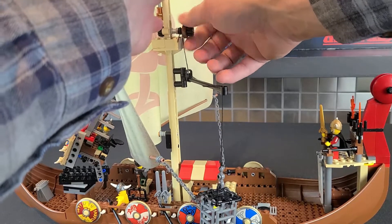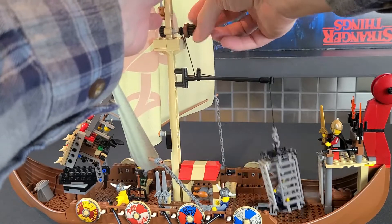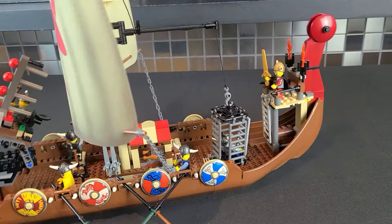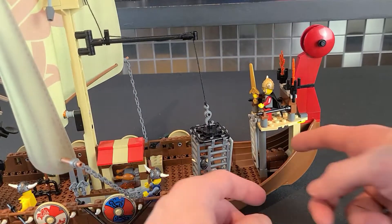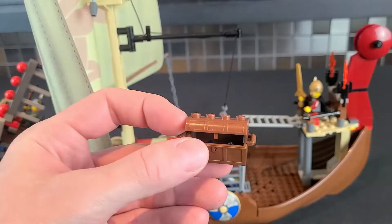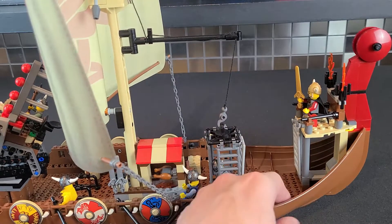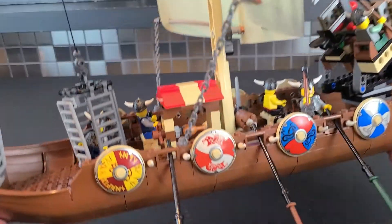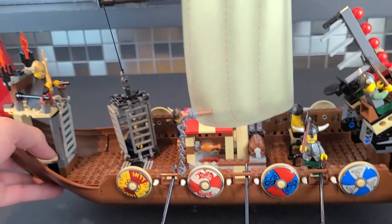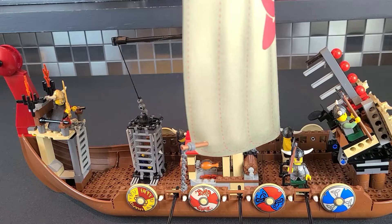If you want to make it a little less morbid, you can literally just land it right here. I thought that would be a lot of fun to play with as a kid. There's also some hidden treasure in the back of the ship where the Viking king hangs out — if you raise this little ladder you can access the chest, and inside you have some blue rubies. Of course the Vikings have to have treasure. One other thing: there's a keg along with a couple of swords. I'd have liked them to include some cups, but that's a very minimal knock — this set is basically near perfect, if not perfect, in my opinion.